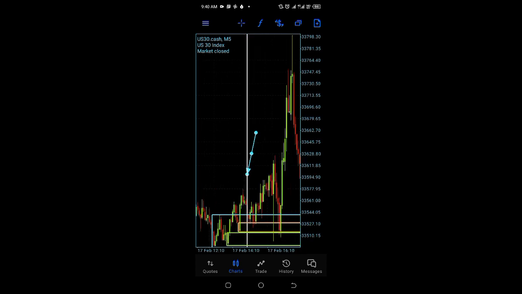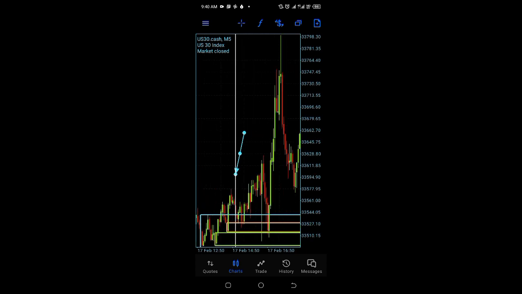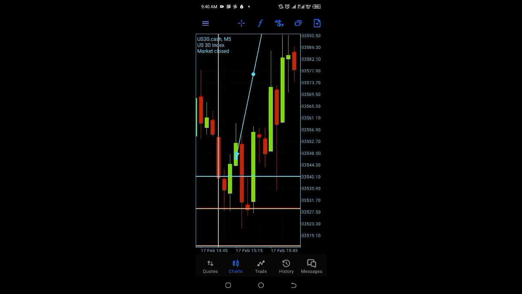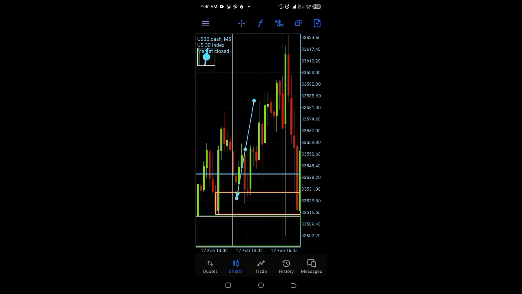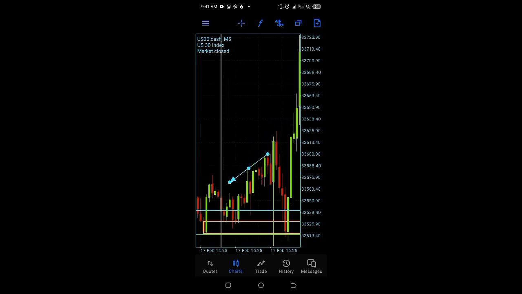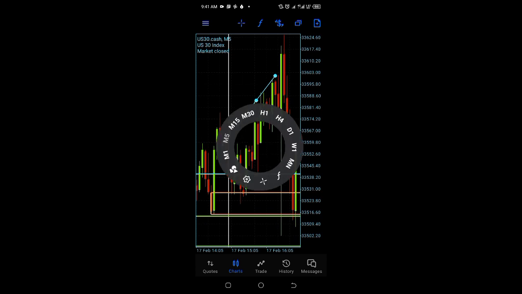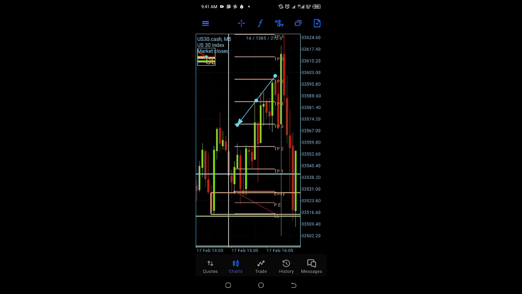You can see price moved up, and there was a retest on the first upper zone that we created. So your entry, your pending buy limit order, is going to be above there, and then you place your stop loss just below the first zone. That is for the first zone, and you can see we got a reaction on that zone, and how price moved up.